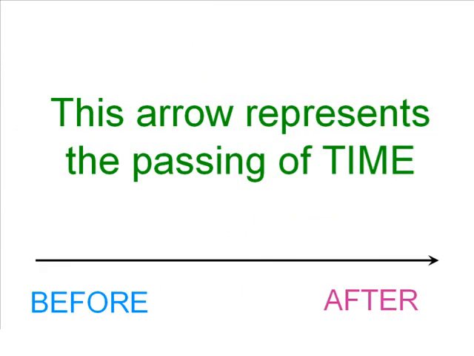If I take, for example, an arrow, as you can see on the screen, it will have its own direction. So, for example, it starts on the left and goes towards the right on your screen. This arrow represents the passing of time. So everything that is on this side of the arrow, we could say, happens before. And everything that is on the right side, as we move to the right, will happen later.